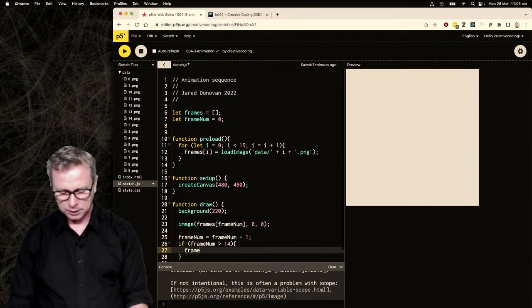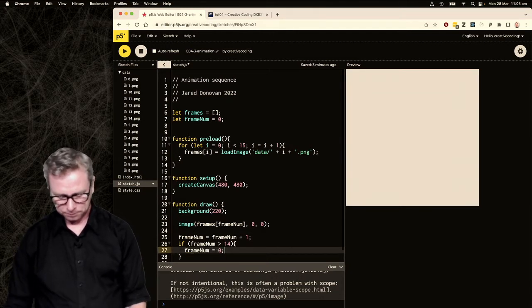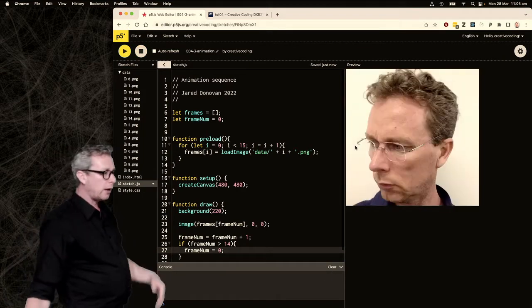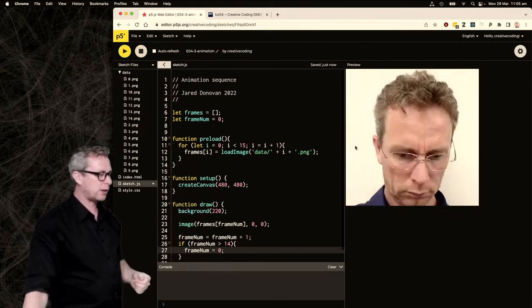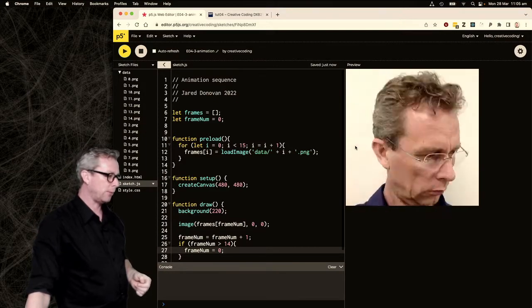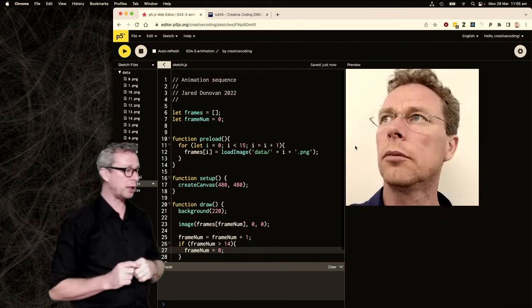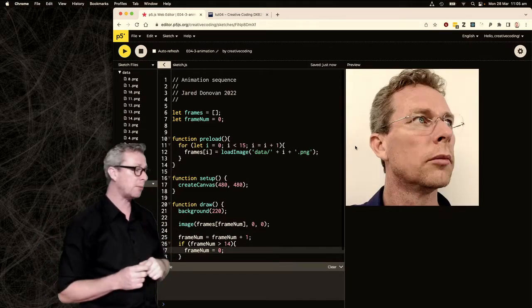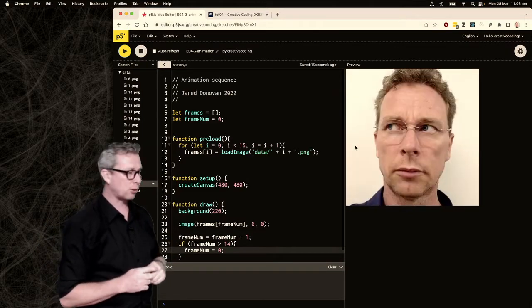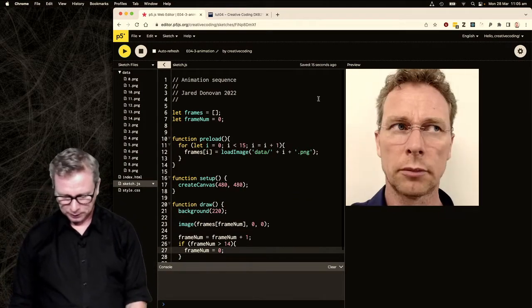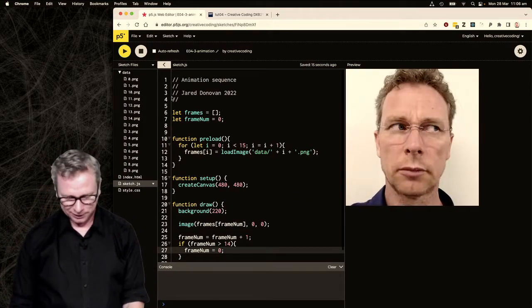Frame num equals 0. And now we'll have this image sequence that loops forever and ever. Maybe I should put this on my computer screen when I'm in a Zoom meeting so people think I'm very busy reading emails. They might also need to call an ambulance for me because it looks like I'm suffering somehow.